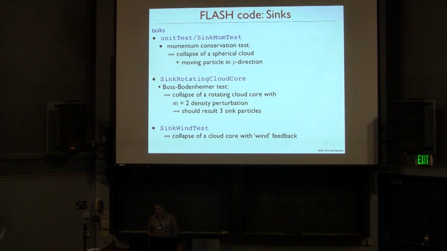So these are maybe the tasks or the setups you want to try out. This is the last slide here. So there are three things I can recommend to you. So I told you that in this rotating cloud core, the Boss-Bodenheimer test resides with the m=2 perturbation, where you form a couple of things. And you can also try this. I haven't tested this particular setup right now, but you're welcome to do so, and then we can figure out whether it works properly or not.